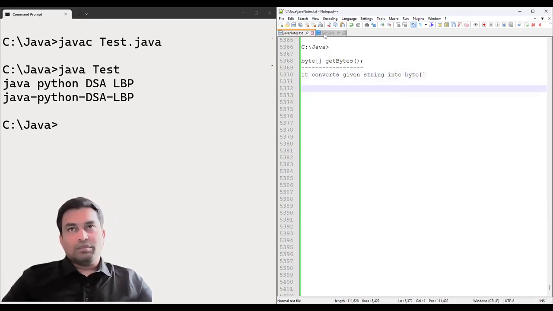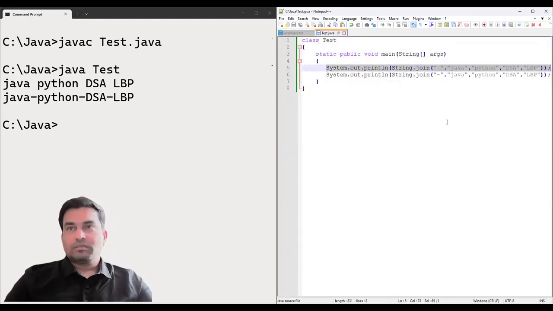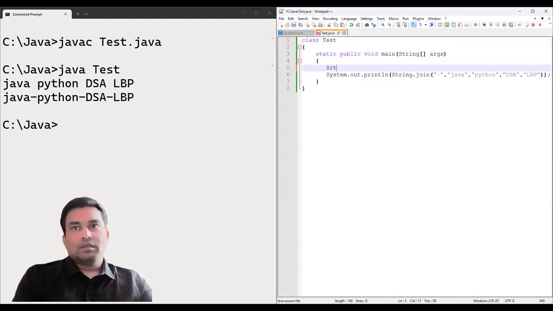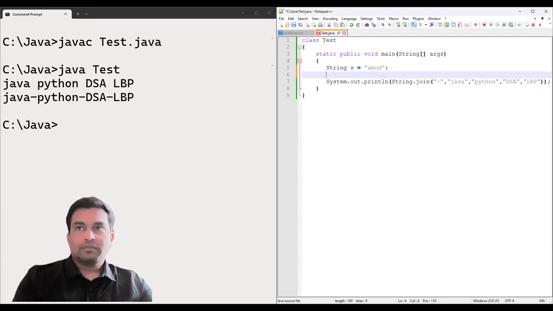Let's see an example. String s is equal to "ABCD" and byte array b is equal to s dot getBytes.